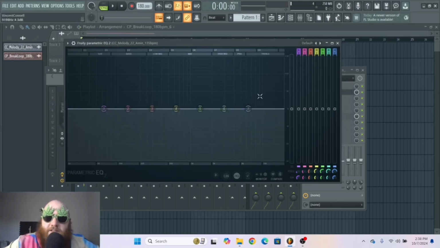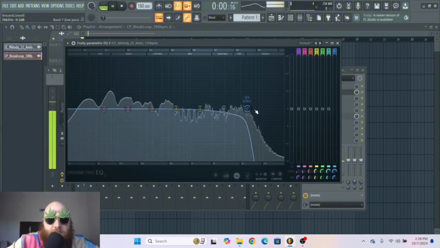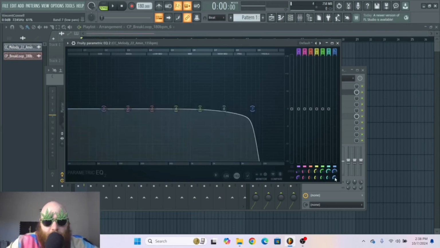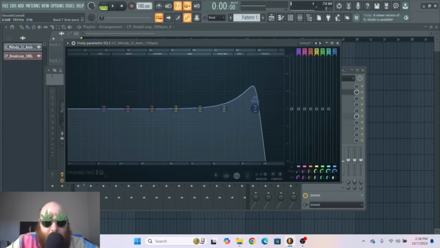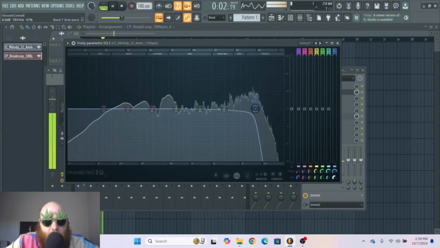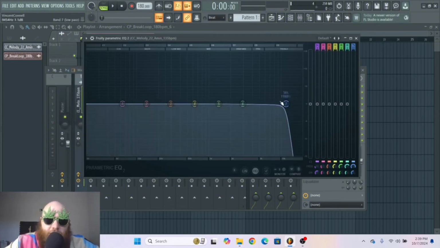So the next thing you need to know about this is what is a cutoff frequency and what is a Q, because those are the two most important things with filters. So I'm going to change this to a low pass. I'm going to right click this, go to order, and go to steep 8. And the steeper your filter is, the more aggressively it's going to cut out those high frequencies. And your Q, which you can find here at the bottom right underneath the frequency knob, is going to shape your filter slope. And that just gives you control on how hard or soft you want to cut off those high frequencies. And that's mainly the gist of what you need to know for this if you're a beginner.